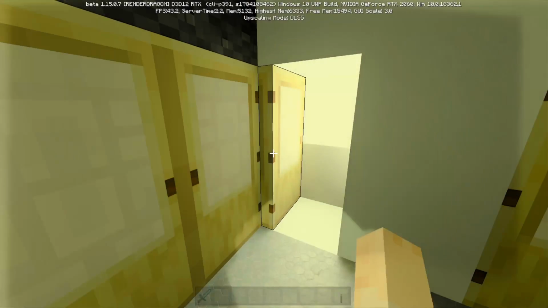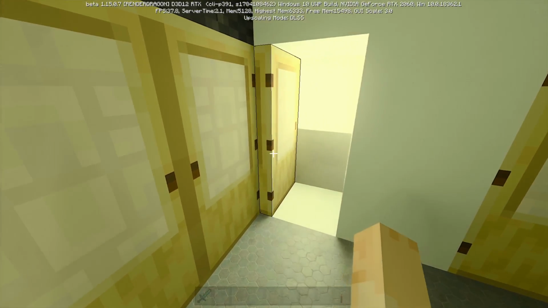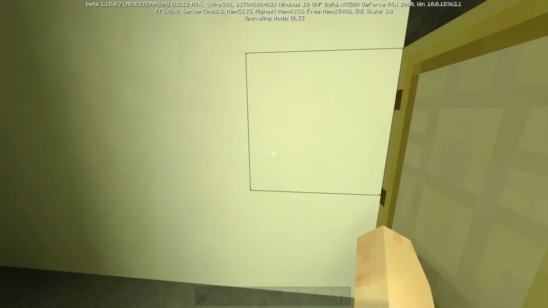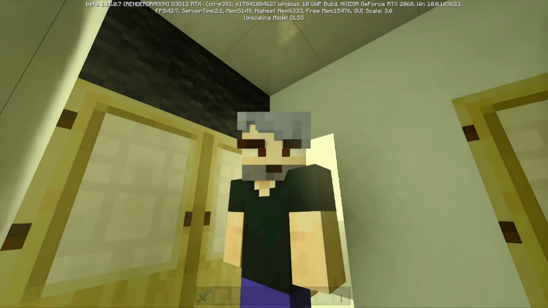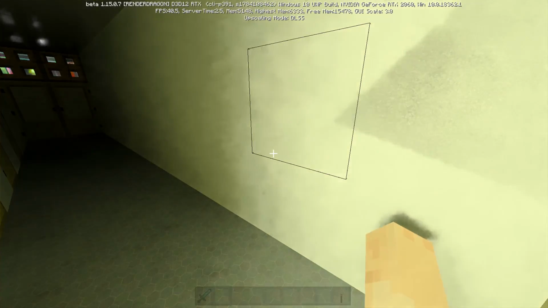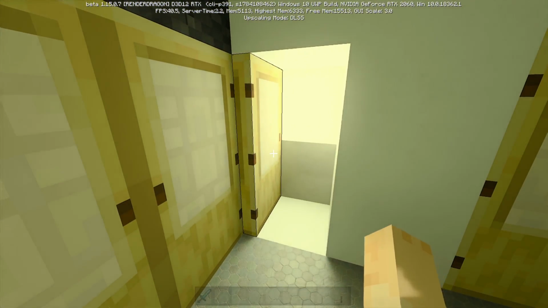So, check this out. Oh, white light pulls out the door. No big shock at this point, right? You're expecting that. There's no player shadow unless I do this. I get my player thing on screen. Then we get a shadow. So again, that's something I hope they fix. Shouldn't be too hard to fix in theory.